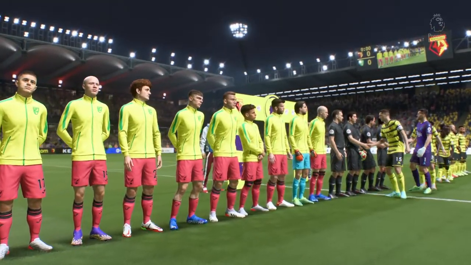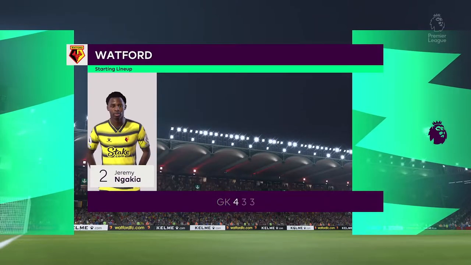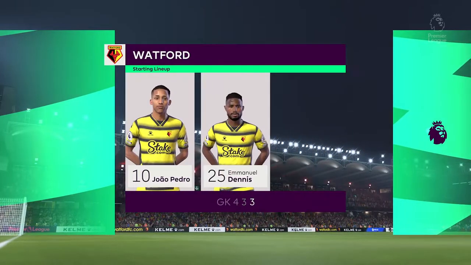Cheers. Good luck. And so the initial 11 for Watford. Well, it's a flat 4-5-1, which would suggest they're going to try and play on the counter-attack. However, that will only work if they don't drop too deep and can't support the main striker.